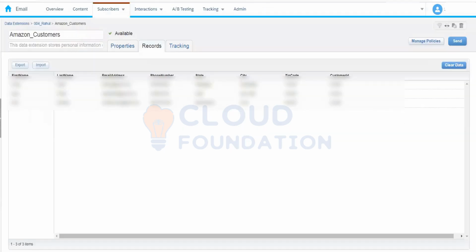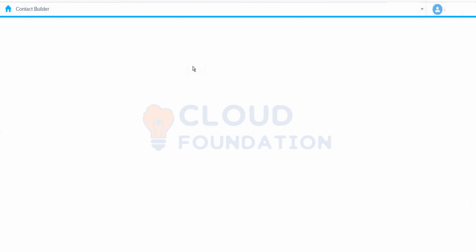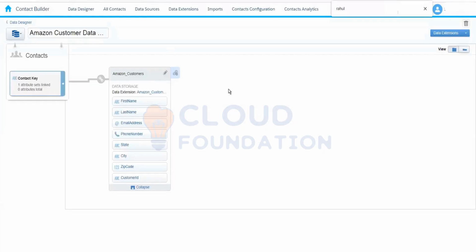Let me show you. Let me click at this tab again. We have the Amazon customer data extension with this type.